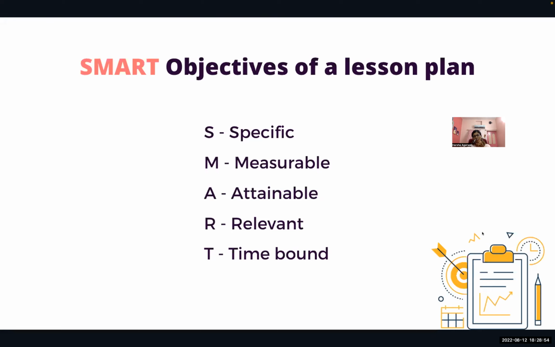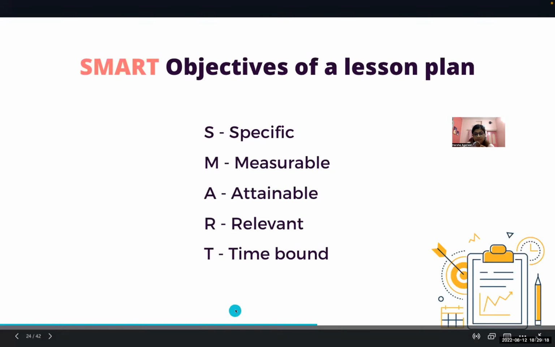It should be measurable in nature. Lesson plans will be measurable only when you use time durations for yourself. Only then can you calculate how much efficiency you have attained in the last few weeks and how much you have completed. And that basically covers the SMART objective: specific, measurable, attainable, relevant, and time bound. Very important. So just keep this in mind while you prepare a lesson plan of your own.